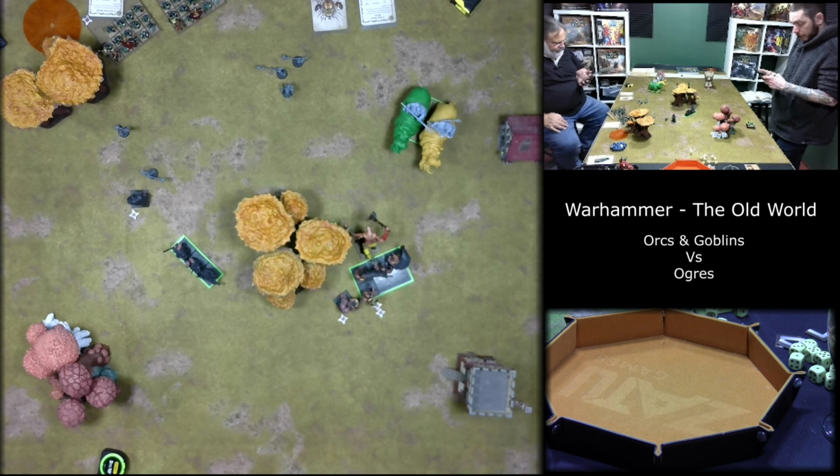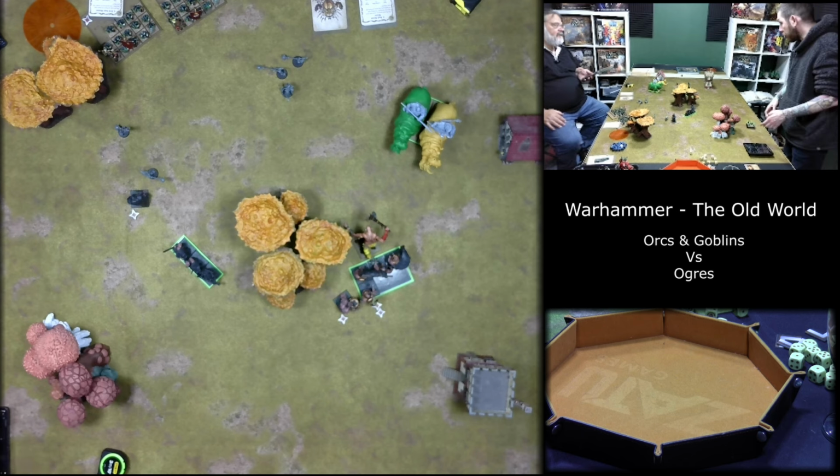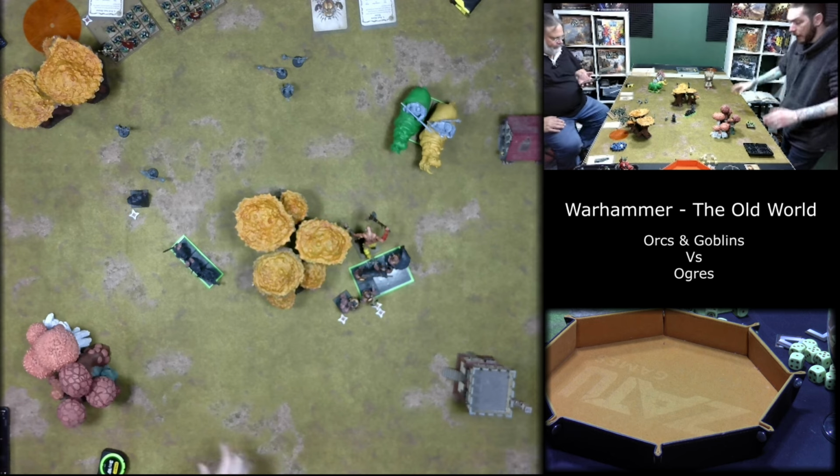Come here, Iron Guts. I do cause terror. Right, okay, so I need... Oh, but I don't fear you. Because you're massive. Because I've got more units than you have. Okay.